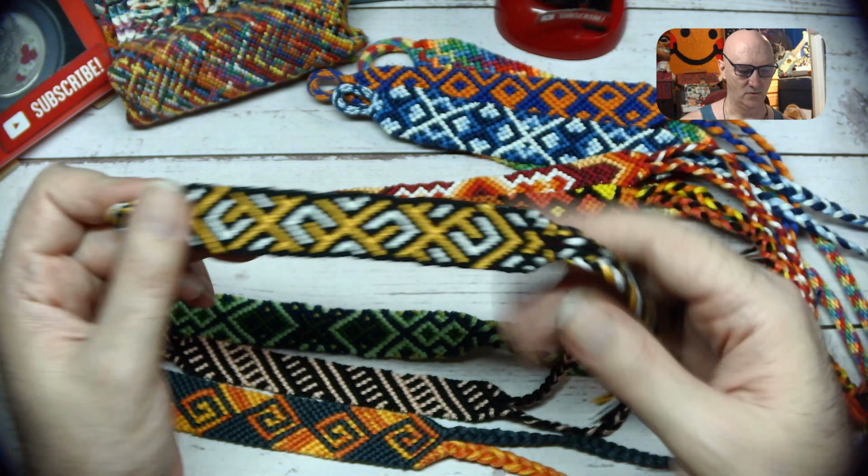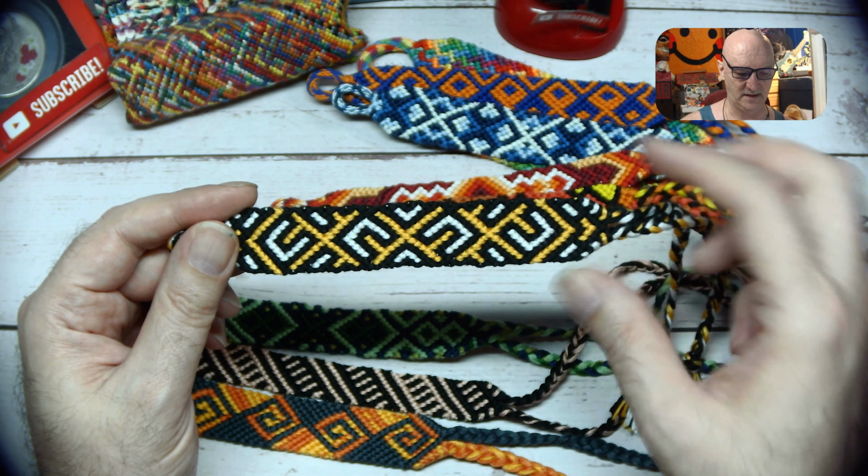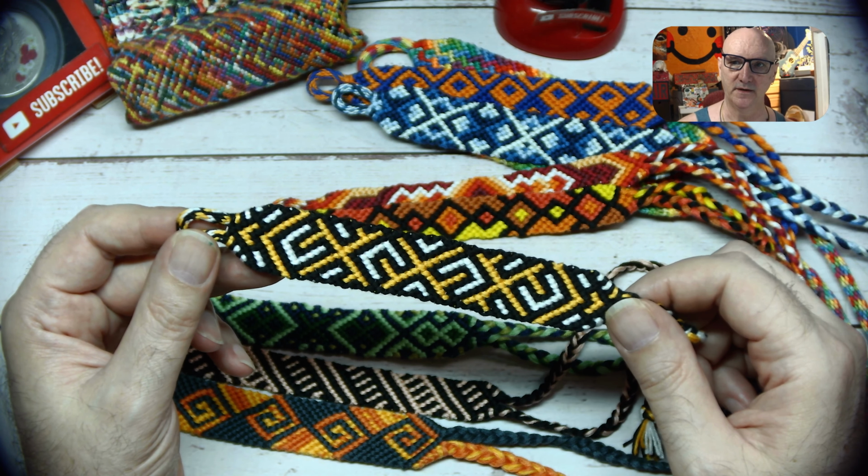Next we have this, which I don't know if that's like a C or a U or what, but they kind of cycle through in different angles, and it's really fun.